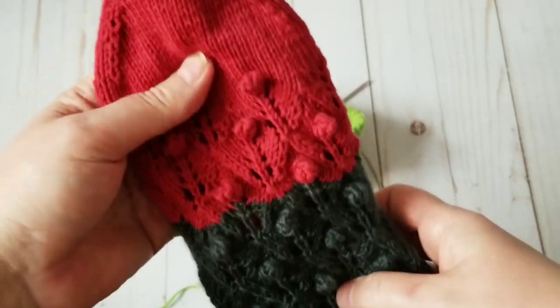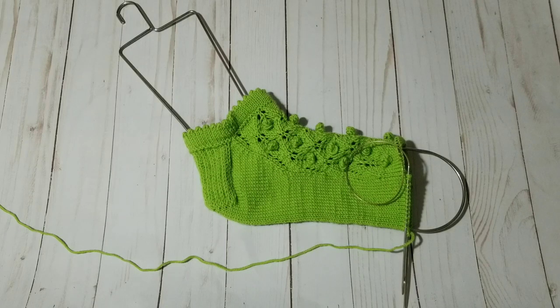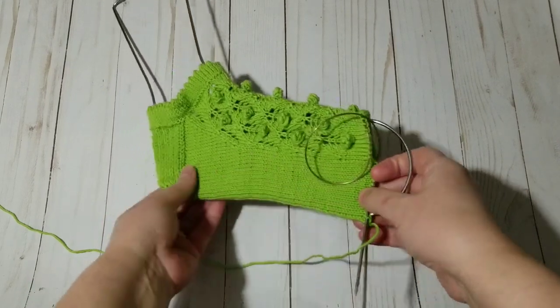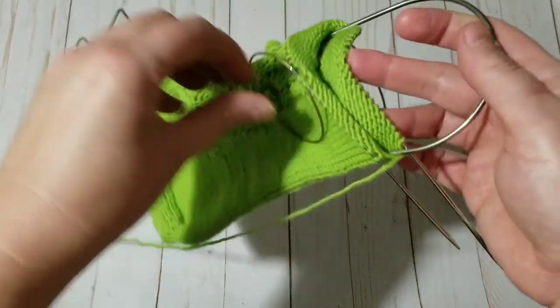Okay, so I will be right back. Okay, so I've been knitting and I'm at the point that I'm going to do the decrease for the toe area, and I put it on my feet and it fits perfect. It does stretch a lot, so I don't want it longer than it should be. I already put it on my feet and it's perfect.